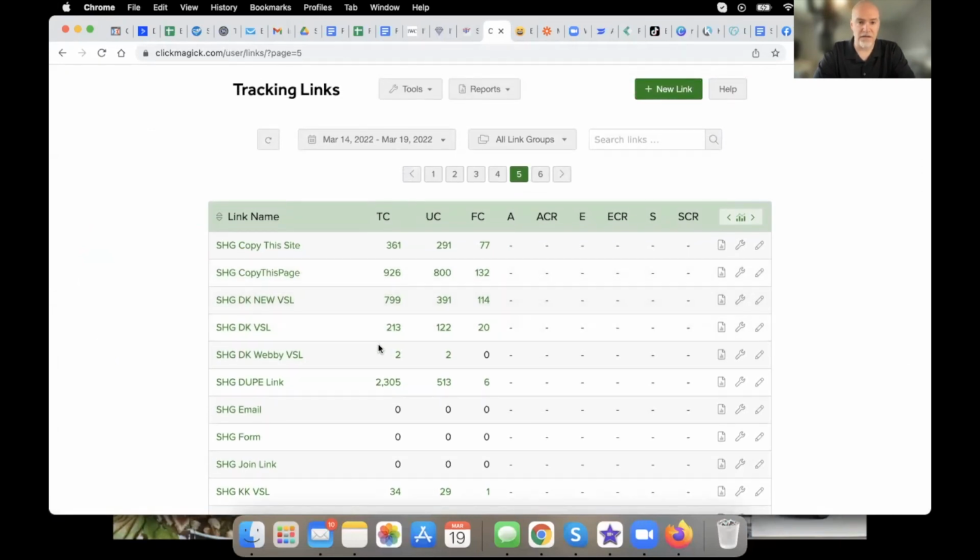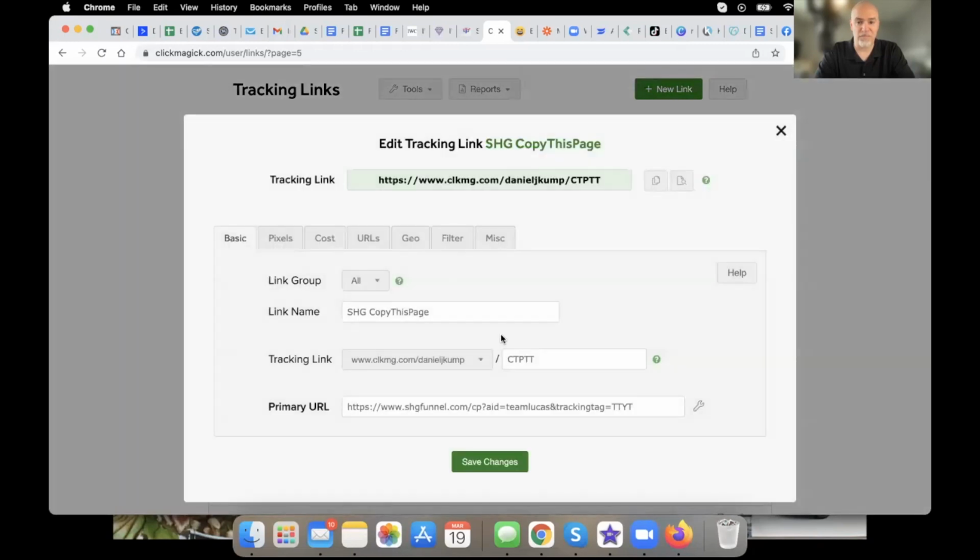And by the way, you see all these clicks right here, this is what's going to happen once you start getting your content out there. We're going to go to copythispage.com, and you're just going to want to make sure that this tracking tag is the tracking tag specifically for YouTube, YouTube Shorts.